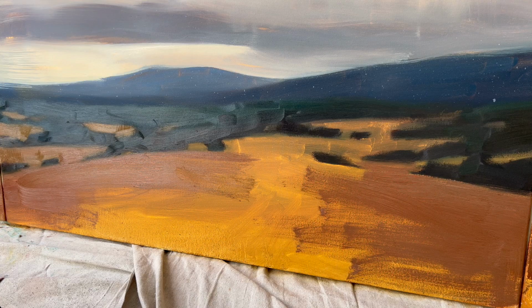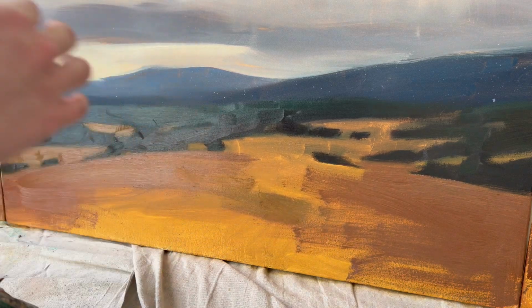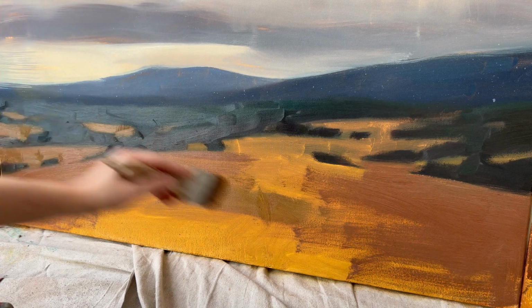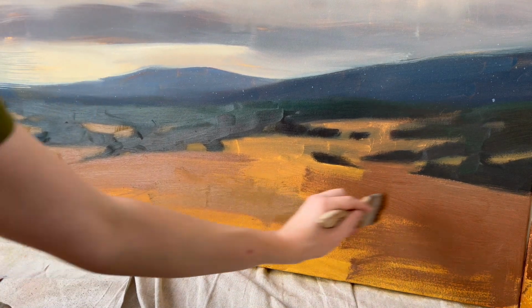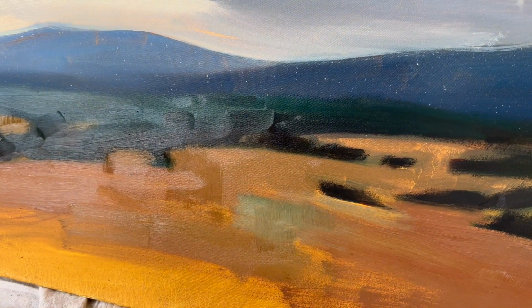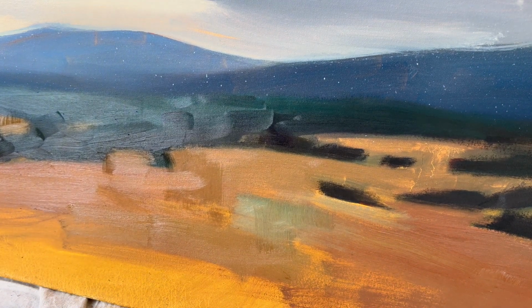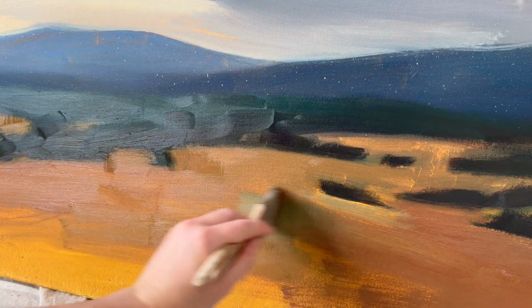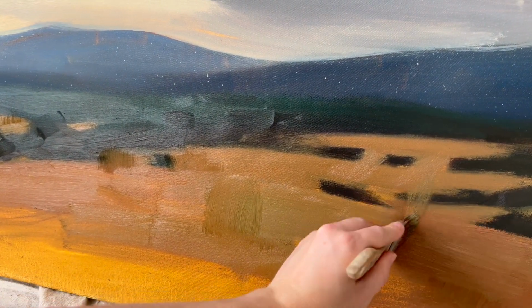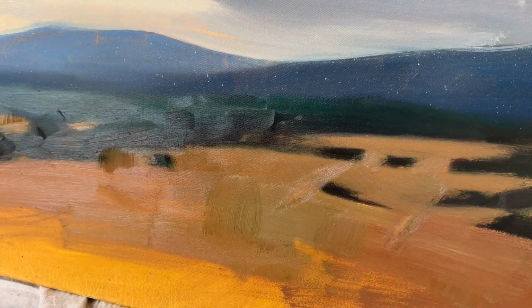You can see here that I'm working with pretty large brushes. I switched from my usual synthetic flats to these large, very cheap, I think they're called chip brushes. They're very cheap bristle brushes, but they're able to get a lot of paint onto the canvas, and you can put a lot of pressure on them to really move the paint around. I really like that for these larger paintings, and I found it's so helpful in translating my style to have much larger brushes for these large paintings.